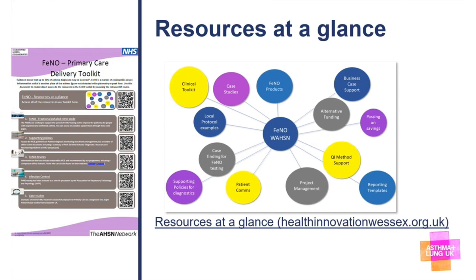If you're not familiar with FeNO, we put together a toolkit for practices and healthcare professionals a couple of years ago. Everything on there is still valid. We're just updating the education package, which is free, so that it does reflect these new NICE guidelines. Lots of things in there about how to communicate with patients. There's AccuRx links. There's templates that are used in System 1 and EMIS. There's information about what to send to patients to prepare for the test, and even things like business cases as well. So if you're trying to argue with your practice or your local area as to whether you need FeNO at practice or PCN or some other level, then all the tools for putting together a business case are there. We're still waiting for the NHS itself to catch up, because once we can get a funding stream built in, then hopefully FeNO will be available routinely for everybody with asthma.